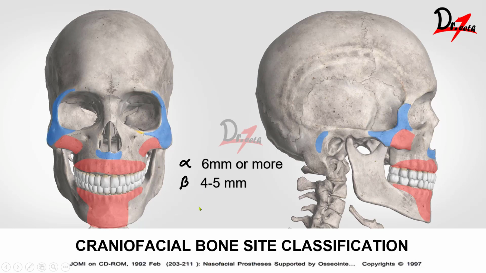Then we have the beta zone. Here we have 4 to 5 mm bone. It is present in the superolateral, inferolateral, orbital rims, the mastoid margin of zygoma and the temporal bone. Then we have the delta bone, which has 3 mm or less bone. This includes the medial surface of the supraorbital rim, the pyriform edge, the infraorbital margin also, nasal bone, zygomatic arch. So these are the 3 kinds of bone we are having.